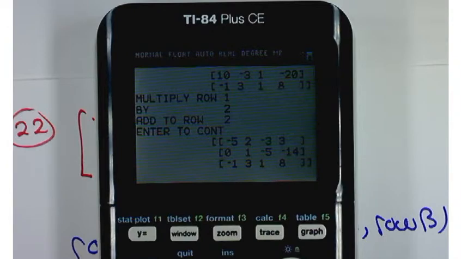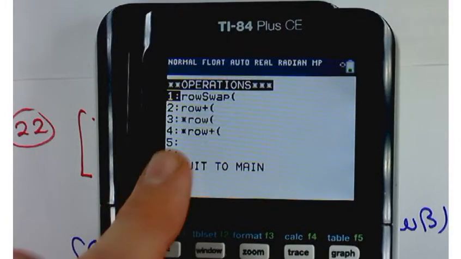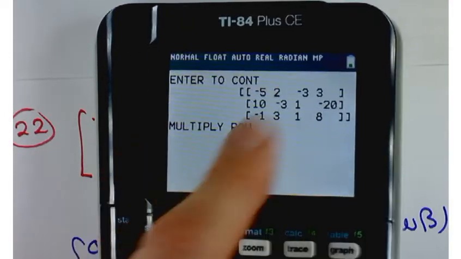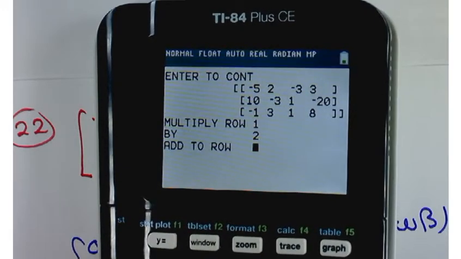Enter and enter again. Okay, now press enter, and then the first operation is this one. So the first operation was multiply row add. So I select 4, multiply row 1 by 2, and add it to row 2. So I'll let you finish that up.